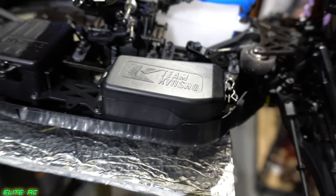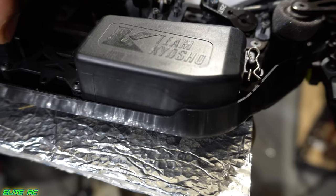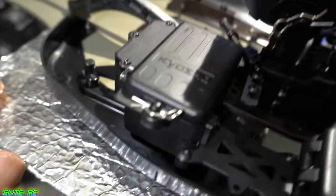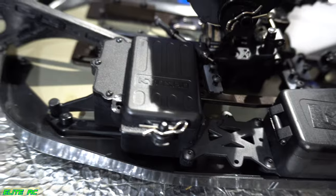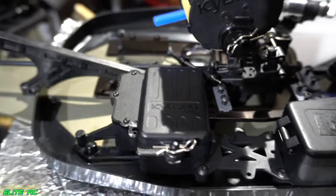That's the receiver tray. And then you have the battery tray, of course, right here. Oh yeah, one more thing. You see this has a blank right here. This is where your switch goes. It comes in one with a switch, and one without the switch. Of course, I don't run switches on these A scales, so basically I went with the blank one.